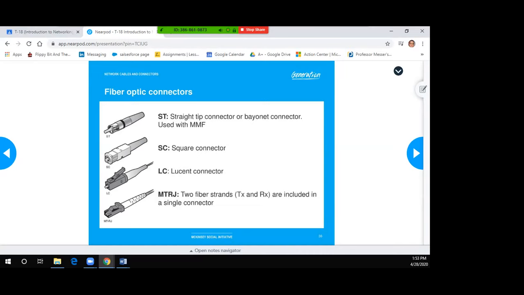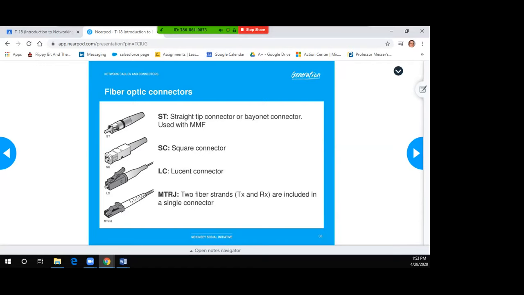Now, SC, exactly that, square. I just remember the word square, SC, although you don't spell square with a C. Now that I know it's square, when I see LC, which is still squared, but has the little tip, he's got the L. You see the L here? Here's my little L on top. He looks like an SC connector, but he's got an L on top of it, which is a little doohickey here. Just like on an Ethernet cable, where it's got that little plastic tip, but it's shaped like an L.